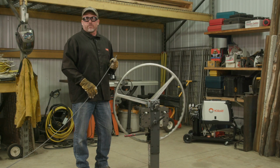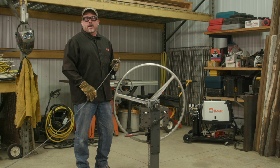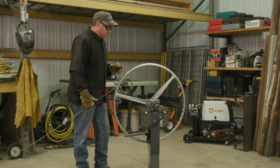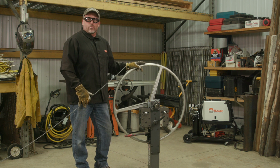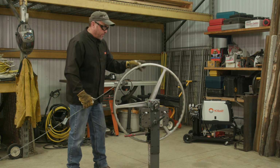So we're starting out with the 4-foot globe, and I measured and cut all of these pieces to 12.6 feet. I used an online calculator to get that measurement that I needed, so you can go ahead and find that and use that for yours. I do have this metal roller here that I use to roll them. If you don't have something like this, you can form yours by hand. But I have it set, so we're going to go ahead and run it through.